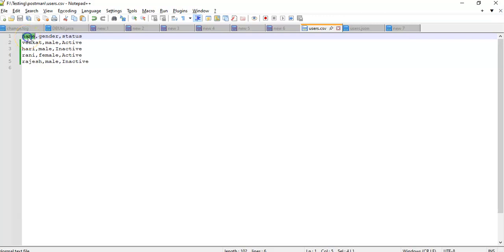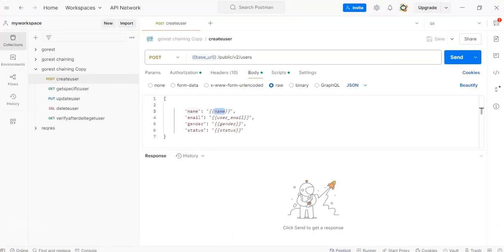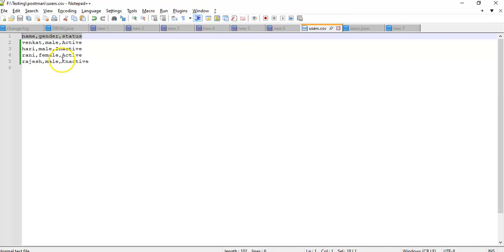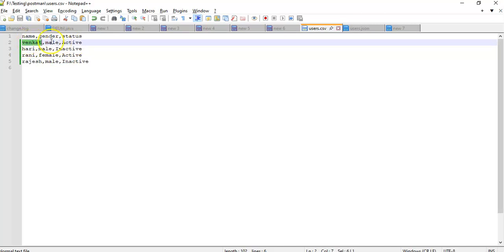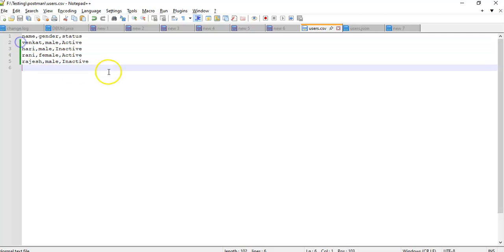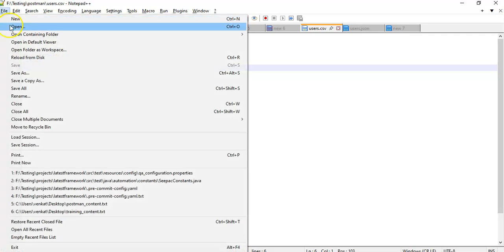The first line is the header. Whatever names we have given in Postman, the same names we have to refer to here. Then we give the values, multiple records, comma separated, and save as a .csv file.